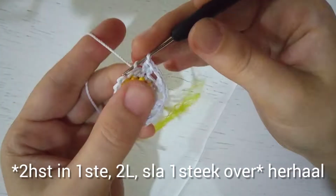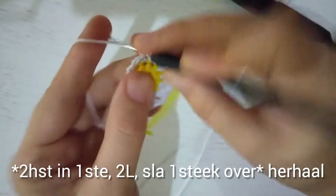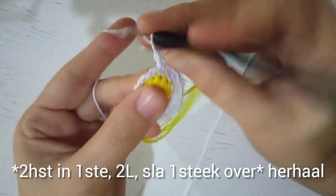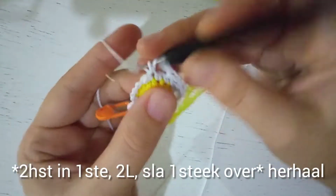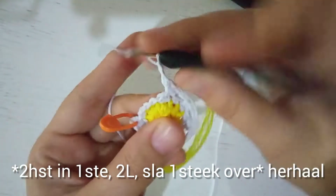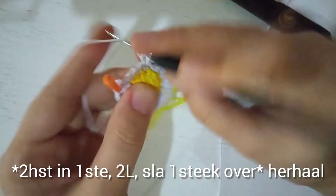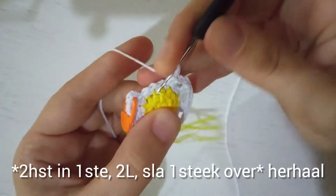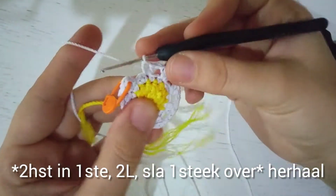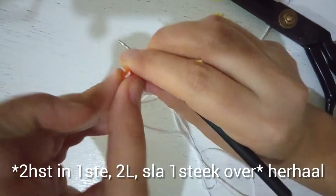Now don't make the chains too tight because it will pull together and that wouldn't look very nice. Almost at the end. Make 2 chains again, skip a stitch. There you go, we're at the end now. Now those last 2 chains, and you want to slip stitch in that first stitch. Get rid of that stitch marker.